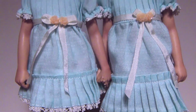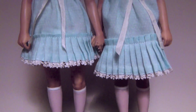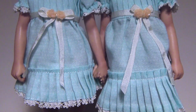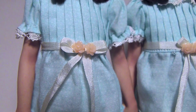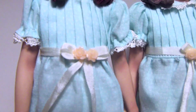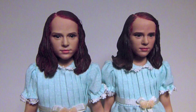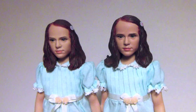These are just beautiful figures. I believe the hands are sculpted together. They seem to be a more flexible silicone than just hard, usual. One dress seems to be longer than the other. I don't know if that's unusual or everyone's is like that. The roses are sculpted. They're just so intricate. And the dresses are perfect. The hair is different, but I believe the faces are the same. And he was very generous, the artist, because the actual actresses aren't this attractive.